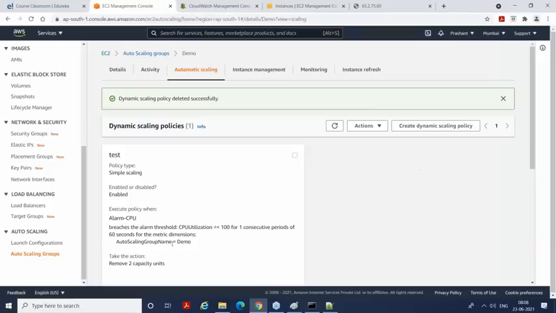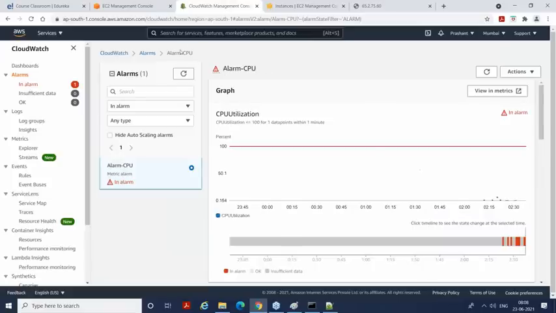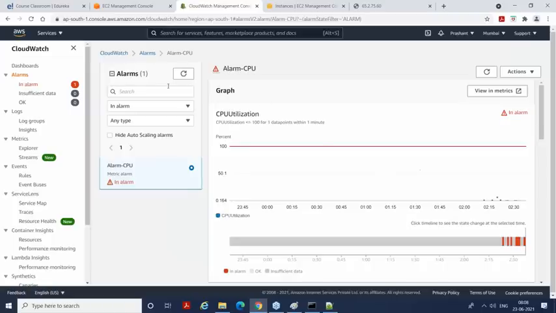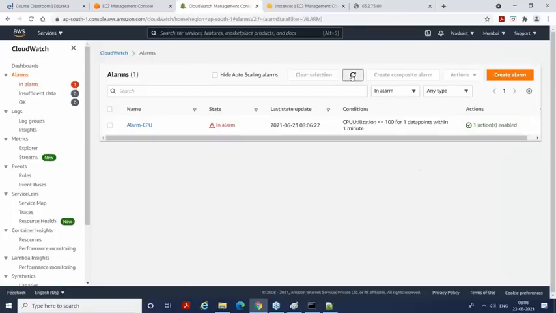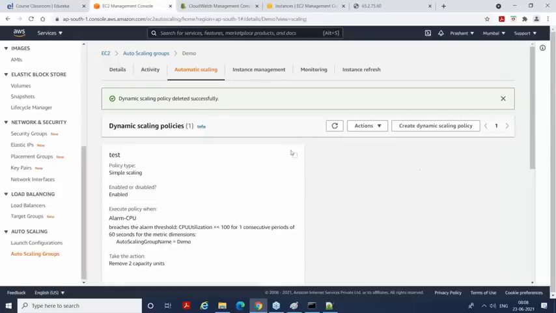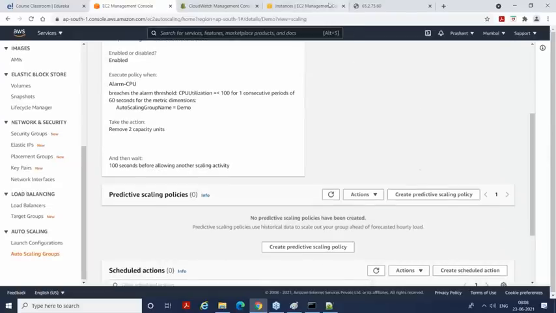If the CPU utilization is less than 100% and if that alarm is triggered, it will automatically start removing instances. We have just configured it. Let us wait. So here very soon we should see instances getting removed.